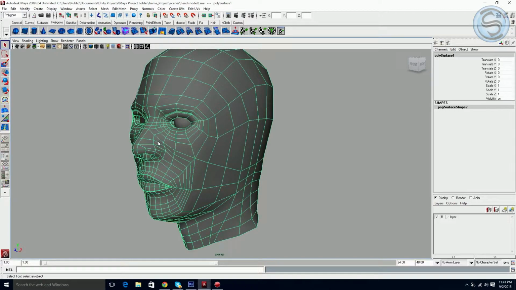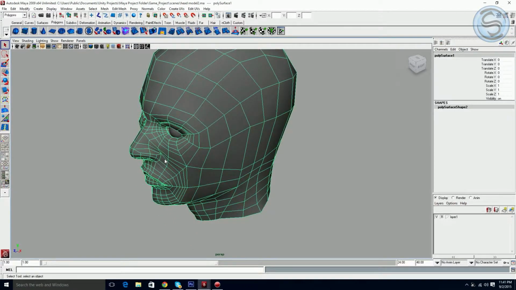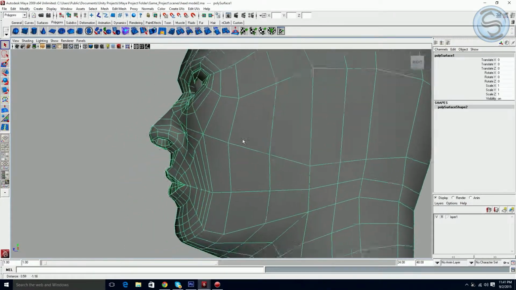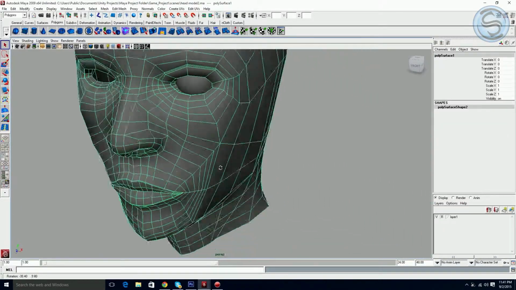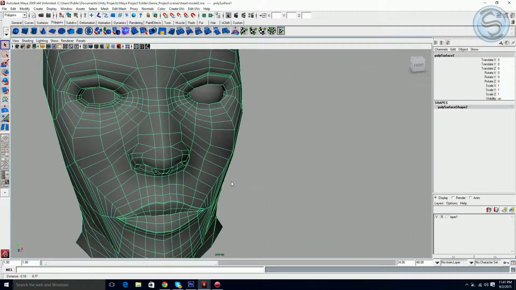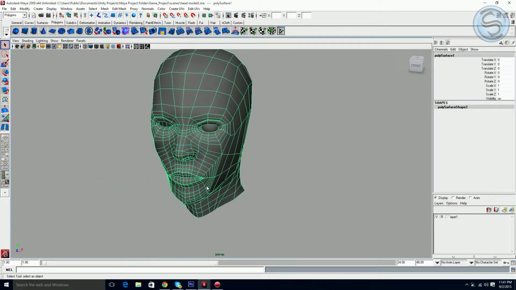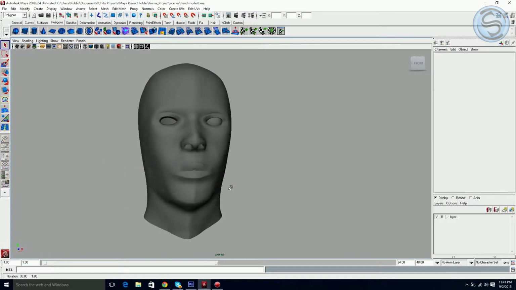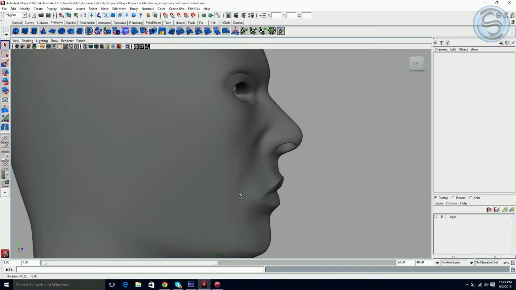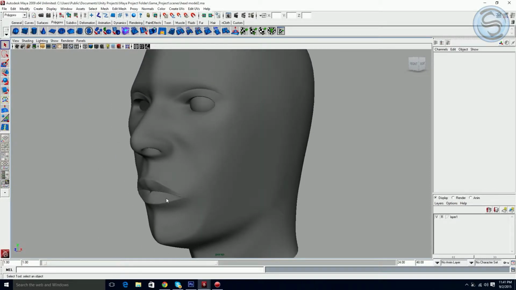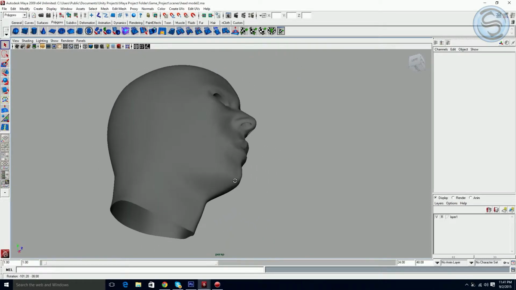You can go into your sculpt geometry tool and smooth out some of the places that have some lumps and bumps that could be fixed, or at least should be fixed. If we just go into the smooth tool here, you can see it's actually not too bad. And this is going to be the base for my character's head in the game.